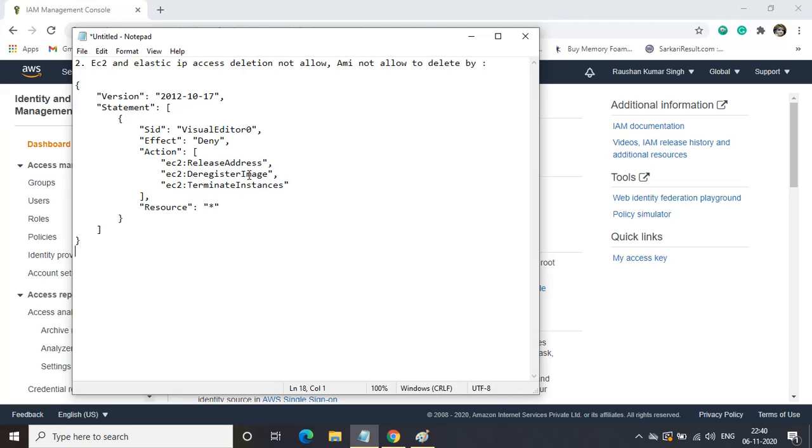They can't deregister the image, like the AMI image backup of that EC2 instance. And if they try to terminate the instance, they will not be able to. They can stop the instance, restart it, create it, do anything except terminate, deregister the image and release the address.